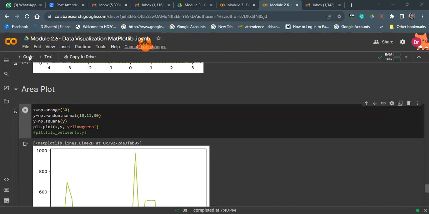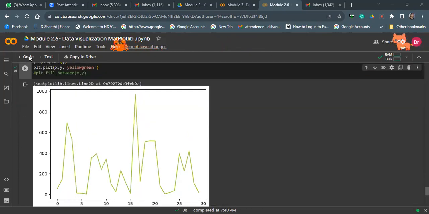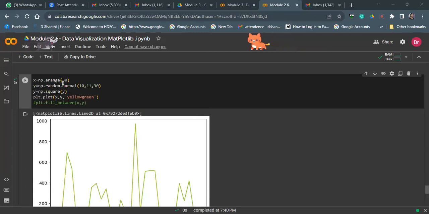If it is an ML domain, the syntaxes or applications are different, the process is different, the procedure is different, but all these graphs will be there even in your data science, data analytics, and ML also. So I have executed this.